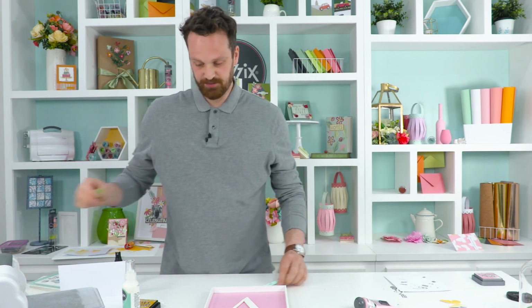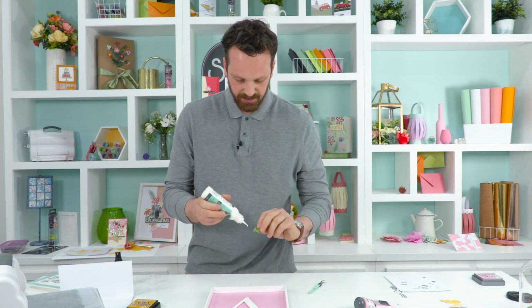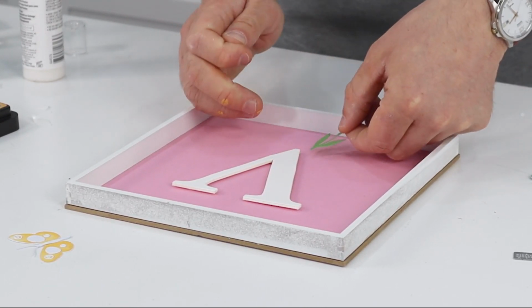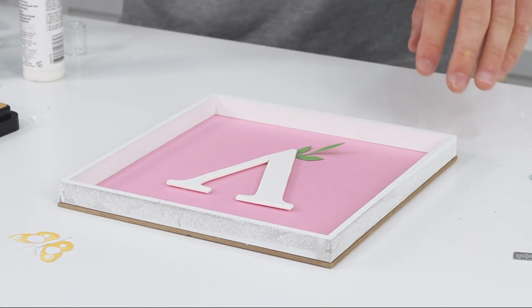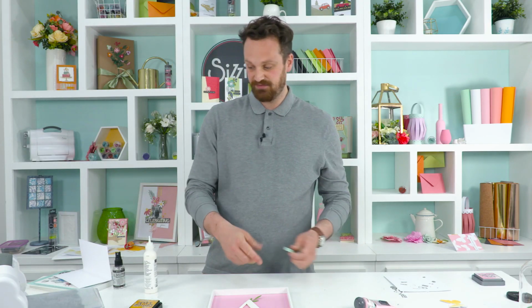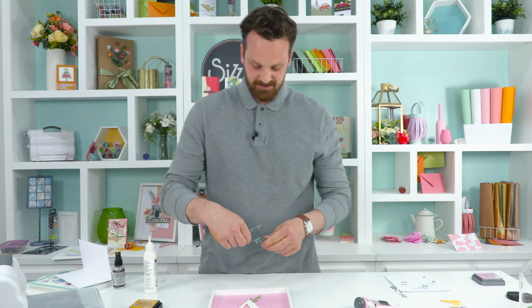Now I can start building it up. I love this part. So this is where my glue is going to come in handy. I'm going to apply little bits. Try not to drip it on the table. And I'm going to build up a little bunch of leaves out here. I like cutting, when I'm doing something like this, I like having different colours of leaves everywhere. And there's another one on the floor. I don't know how I managed to get everything on the floor.